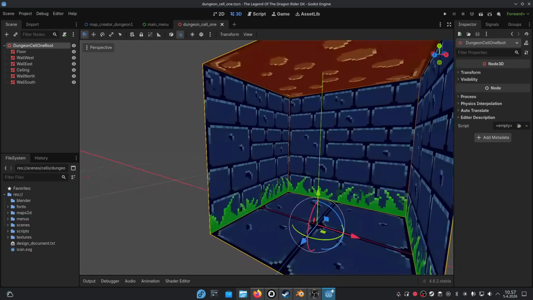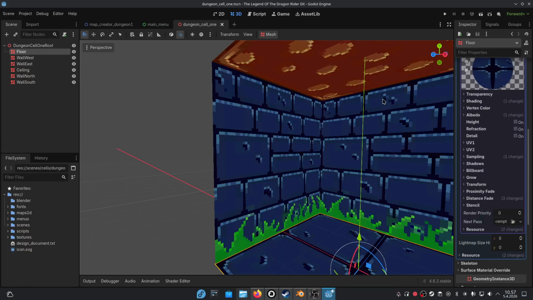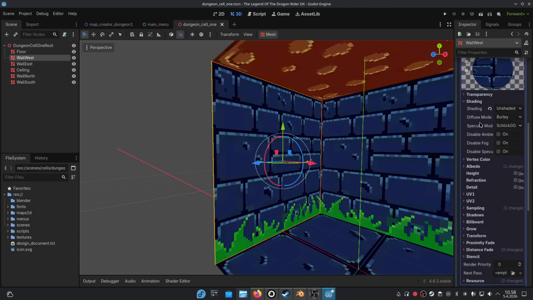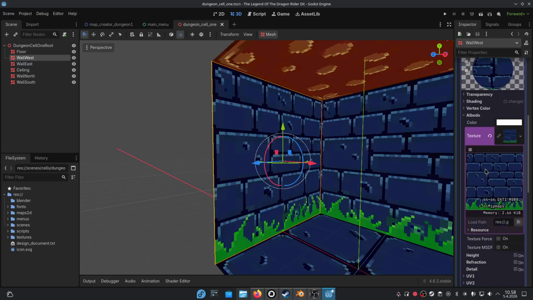There's something funky going on with the textures. You can see there's some artifacting. Which is because, let's see. Walls. Texture.